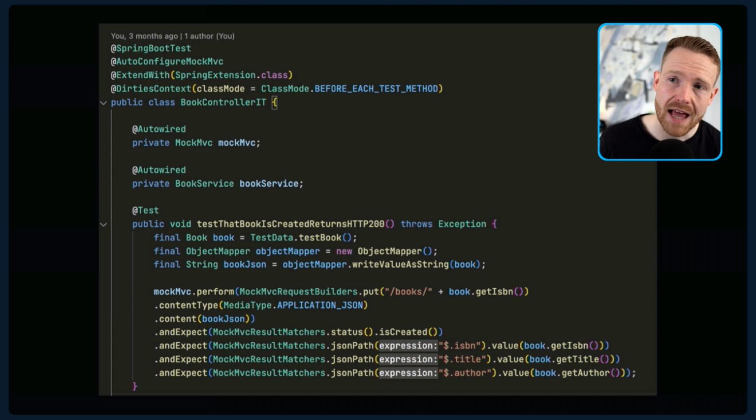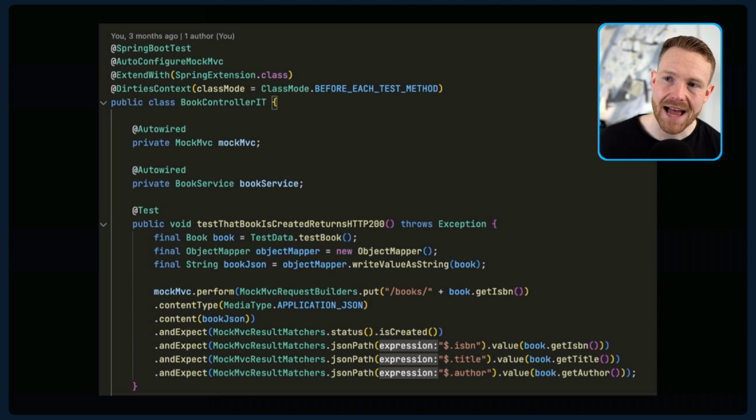You can also see that we've got the @AutoConfigureMockMvc annotation on top, which then allows us to have a MockMvc object that we can autowire and use in our tests. MockMvc is a nice little utility for testing web, so for testing things like REST APIs. And that comes from the web test package. Now, you'll find a lot of the Spring dependencies have a corresponding test package that have some utilities in there which make it easier to test them. Thank you for that, Spring. So that MockMvc there is used to call the endpoints, and then we can see we're asserting on things like the JSON that's returned and the HTTP status code, etc., etc.